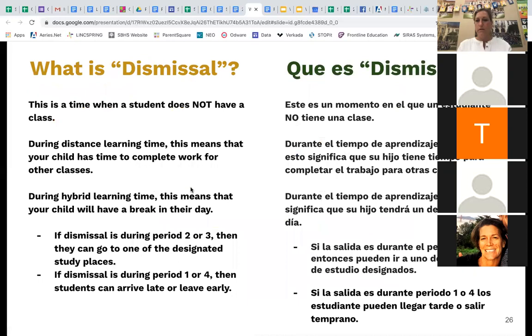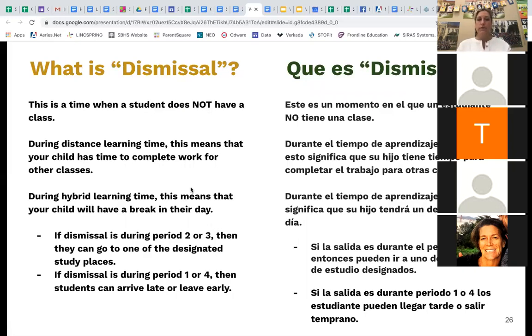So what is this thing called Dismissal that I'm teaching? First off, a lot of students have dismissal. I would say about 900 of our students have at least one dismissal period. What we found is that as we moved from 6 courses to 8 courses, we were able to give most students 8 courses, but a lot of students didn't need 8 courses, or we weren't able to give them all of that because we just don't have enough teachers. So we put in this thing called dismissal.